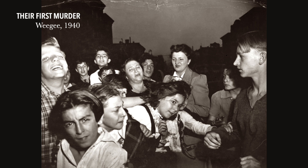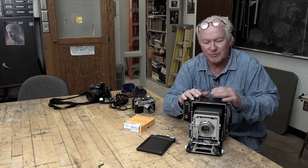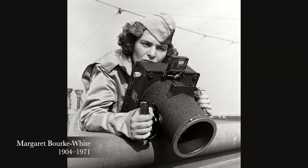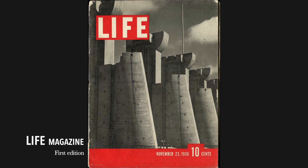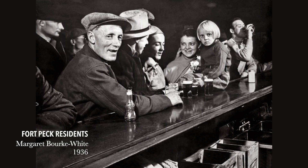He had a darkroom in his apartment, and he would show up at the newspaper later that night or early in the morning with the 8x10 glossies that could be published. So he was somewhat of a magician — that's why they called him Weegee the Magnificent. Another photographer who used the Speed Graphic was a woman named Margaret Bourke-White. She did the very first cover for Life Magazine back in 1937 — the Fort Peck Dam. She's associated with her long career at Life Magazine, where she primarily used the Speed Graphic before moving to other cameras.